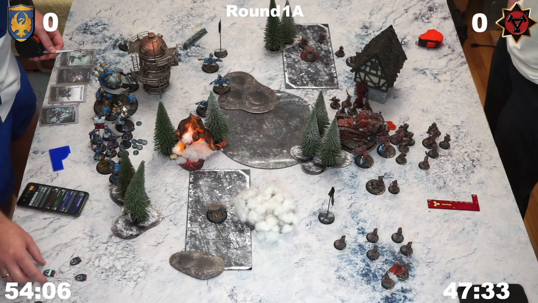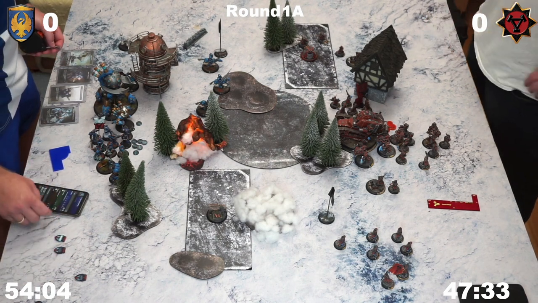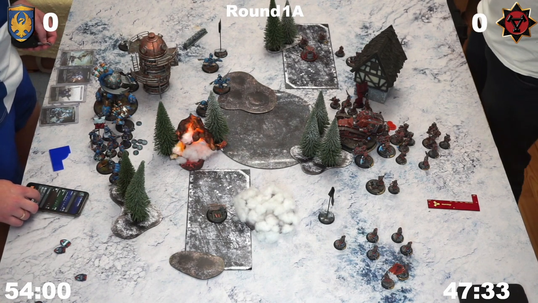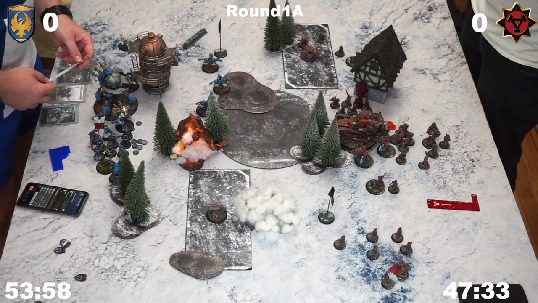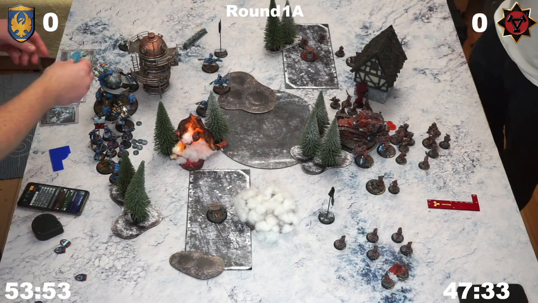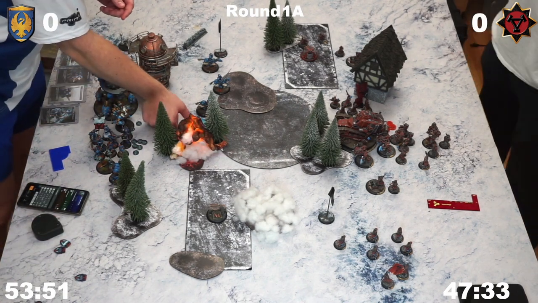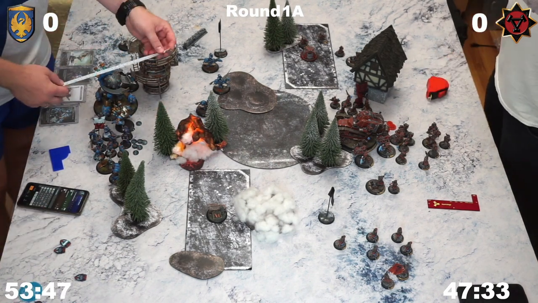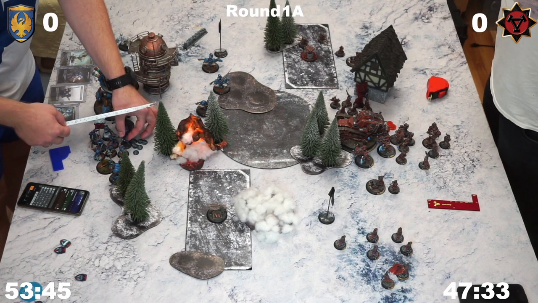So I wanted to cast Solid Ground as well. Okay, and Dauntless Resolve. And I have 6 focus. Okay. So, let me check if Thunderhead will fit here. Yeah. You have a space. Okay, so Maddox walks up here.